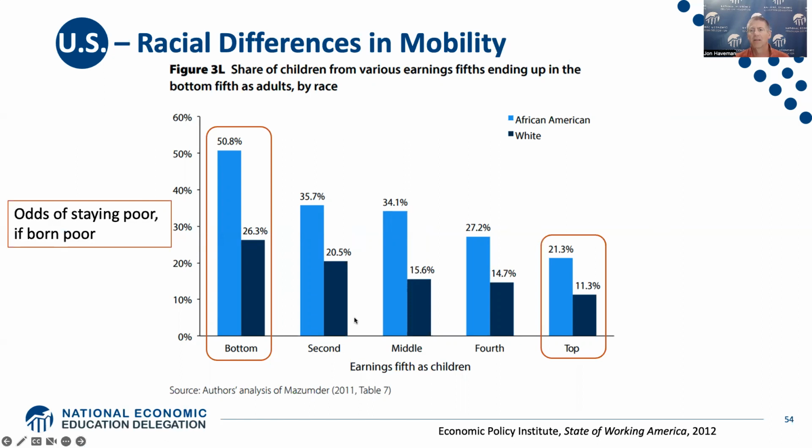If we go to the top end, 21%. So this is kids born into high-income households, and still the probability of being poor as an adult. One-fifth of kids born into Black households that are in the top part of the income distribution will be poor, whereas it's only 10% of white kids. So there are enormous differences in economic mobility between Black and white kids.